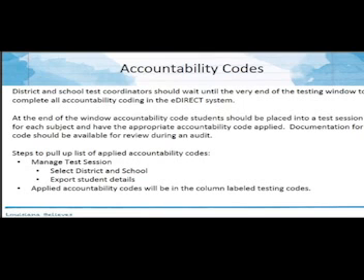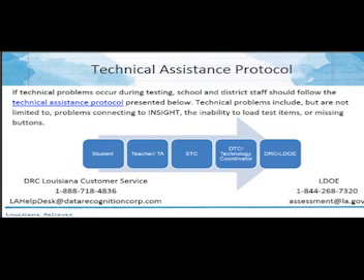For accountability coding, you are waiting to the very end of the window to do this. You will complete it in eDirect, and the steps to do that are located below. So again, you're doing this at the end of the window for 3 to 8, the end of the window for high school. Documentation for whatever code you're putting needs to stay with you all. So that needs to be readily available for an audit and for you to verify the accountability codes are correct.